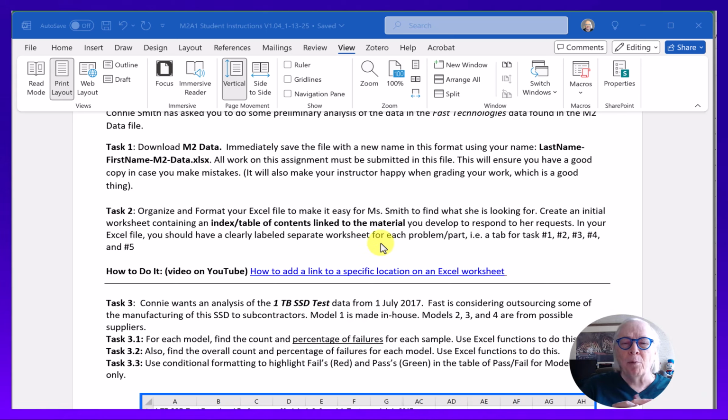I want to take a couple of minutes and go over one of the tasks in the Module 2 assignment that I've had a number of students ask about. Now, I posted some example images, but I thought maybe if I made a little video, I could show you some variations and give you some ideas on how to make this Task 2 index table of content.